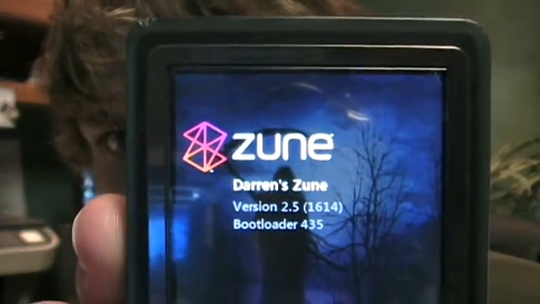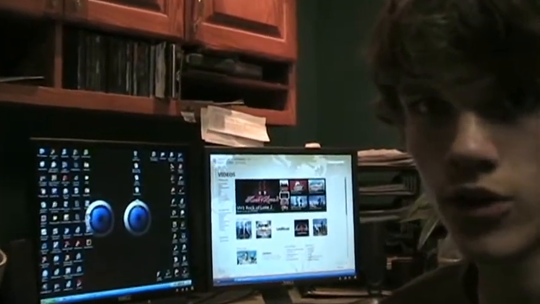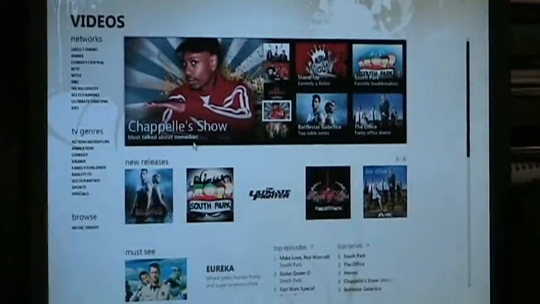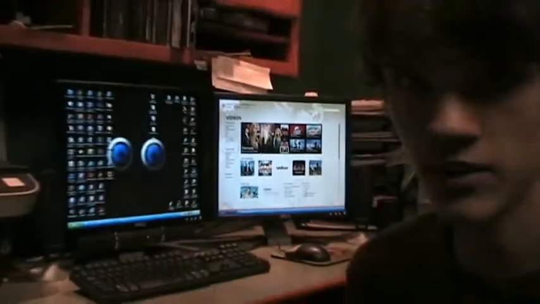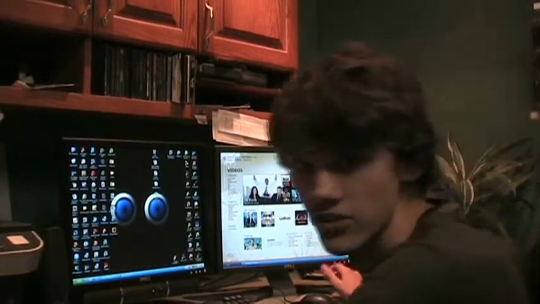You can also go into the Settings tab, right here, Settings, About, and then go down to the Zune part and see version 2.5. That tells you that you have the right version. And then on the software, you'll know if you have the Videos tab, or you can also check in the Settings tab. This is Videos in the Marketplace. If you can access that, then you have it, because videos are a new thing added to the Marketplace in the 2.5 update.